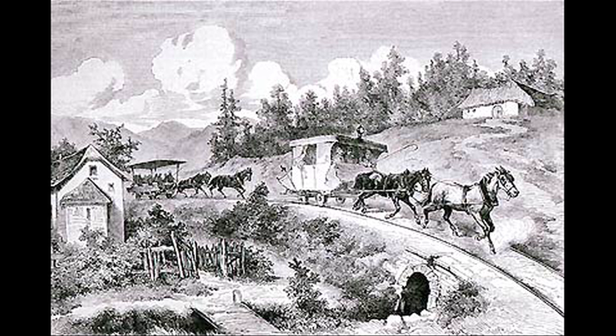They had had railroads in Great Britain for hundreds of years, but they were gravity — the carts would either just roll downhill loaded with stone, or the empties would get pulled back uphill with a horse. Or it was just a horse-pulled series of carts running on wooden rails. The whole idea of metal rails had to be developed when they started putting heavy things like steam locomotives on them.